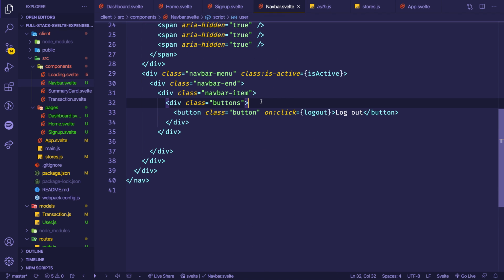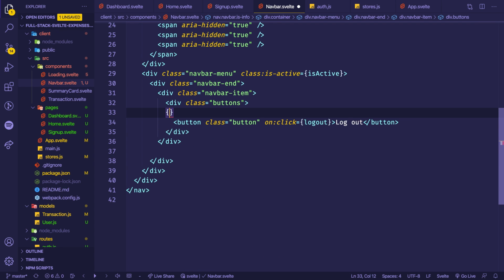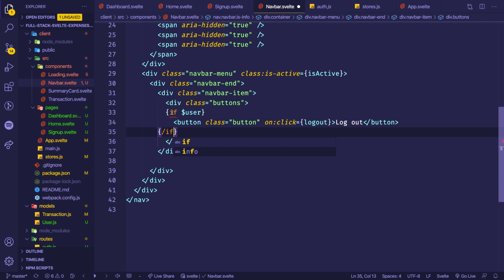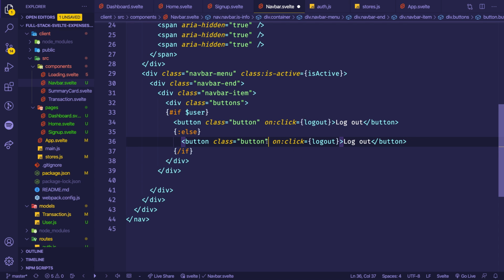So if we have a user, and we are using this $ sign from the store, because the initial value of the user is null, if we have that user, we are going to display this button. And otherwise we are going to have a different button, and this button is not going to be executed here.